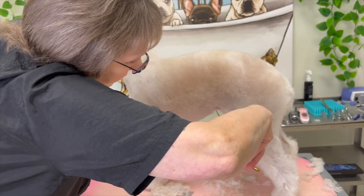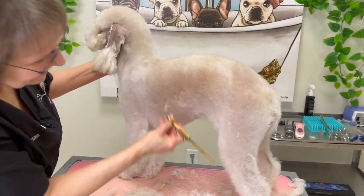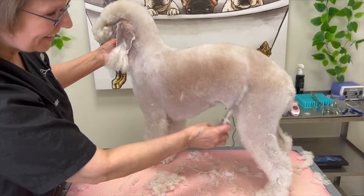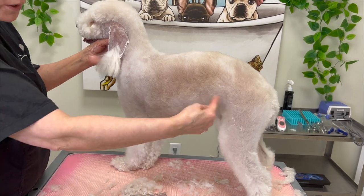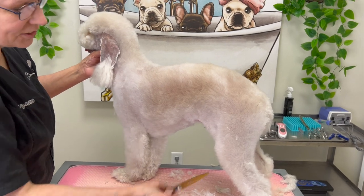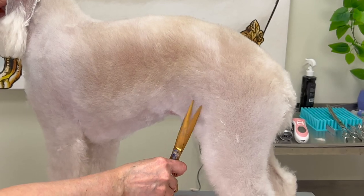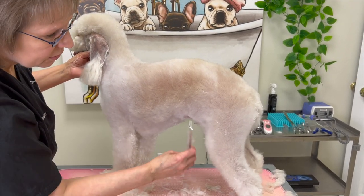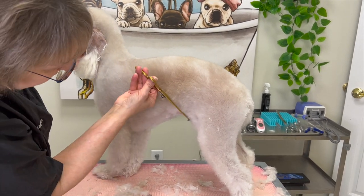That's a groomer technical term, by the way. Windshield wiper thing. It's technical. Yeah, it is. It's a windshield wiper thing. I learned it from Lindsay Dickin. We never watched one of her videos. She does a windshield wiper. You just kind of go back and forth. But you're doing it at an angle, so you're coming in on the flank, so it's a little more natural. It ties it together with the leg coming into that tuck up.